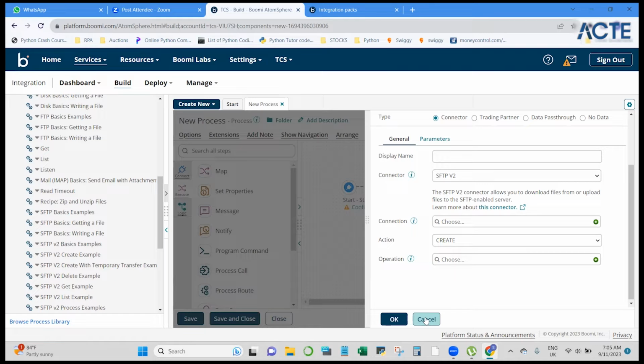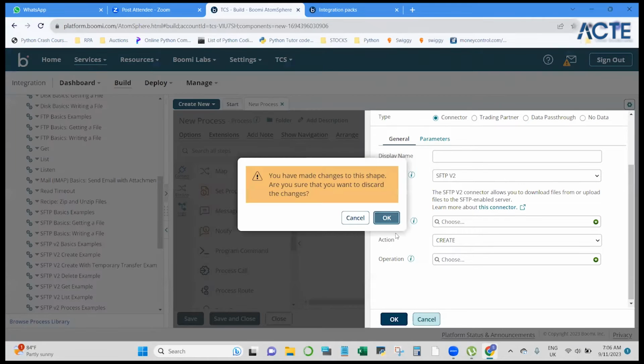Yeah. Okay, I have explained these parameters and all, right? What is the name, connectors and all. And the same, we have a map step also. I've shown you the map step. You can use any of these actions whenever you want. Whatever process you're building, that particular action should be chosen. Okay, now cancel this, close this.